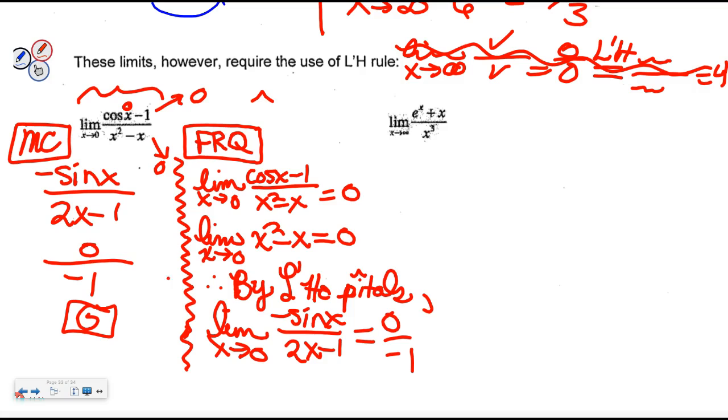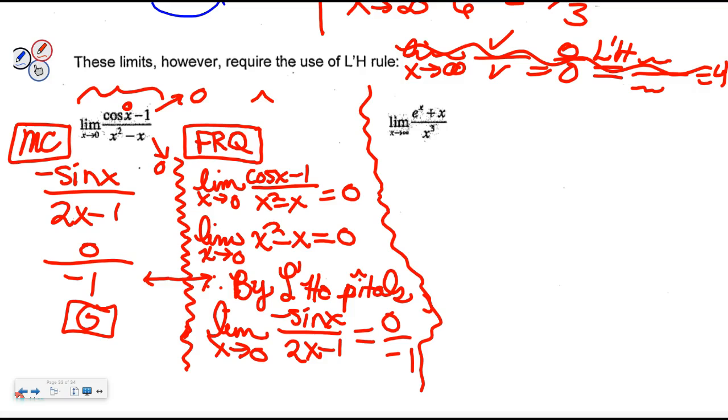Look at how different these look. Do you see how different they look? This is how I would do it if it's what? Yes, this is how you have to do it if it's an FRQ. Also, if there's going to be more than one iteration of L'Hopital's rule, it probably wouldn't be on an FRQ. They just want to know you know how to do it, you know when to do it, and you know how to write it properly.